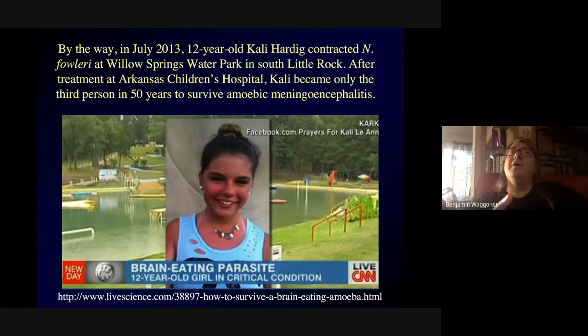Oh, there were another couple of cases of this that were caused by people using contaminated water in a neti pot. This is not the kind of thing I enjoy doing, but apparently a neti pot is this pot with a long spout, and some people pour warm saline into a neti pot and use it to irrigate their sinuses. I do not personally do that. If you ever do this, make sure you're using sterile saline to irrigate your sinuses. If you use a neti pot, dirty saline can put these amoebas up your nose. See, never let it be said I don't teach anything useful.